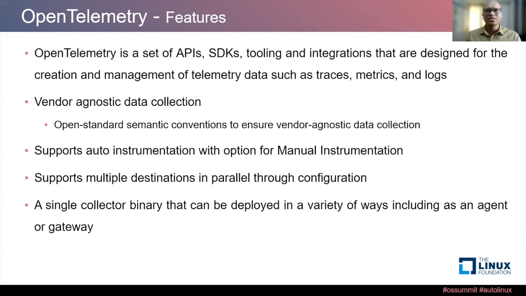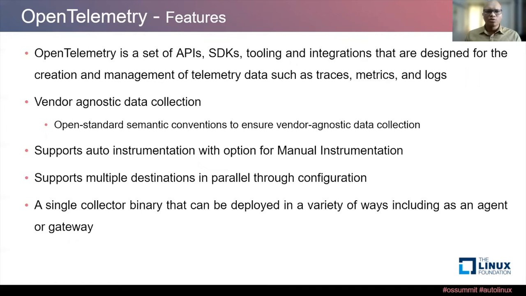With auto instrumentation, you don't need much of a code change. In some languages there can be a little bit of code change by adding references, etc. In something like Java, it is very simple. You don't need to modify your code. You just add a Java agent. You download the OpenTelemetry jar in your container and then just run it as a Java agent. That will collect the required telemetry which is required for implementing observability.